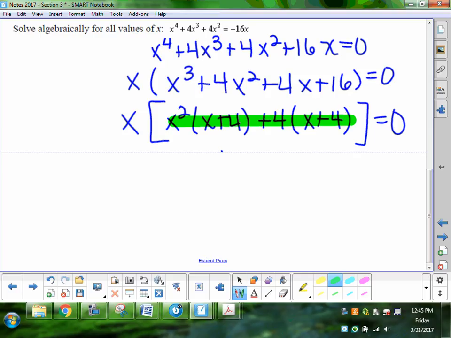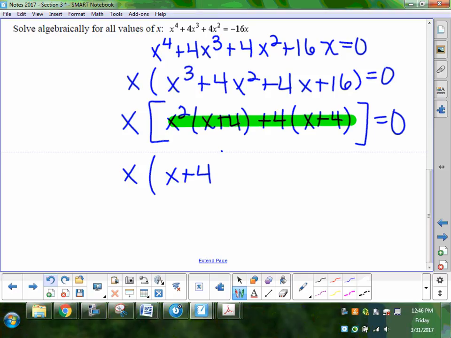Look at the left half of the binomial and the right half of the binomial. What do the left half and the right half of this green binomial share? What do they both have? An x plus 4, a common factor, yeah. So I take the x out still. I take out an x plus 4, which they both share, and then what's left? X squared plus 4. Now you're going to get there the same way, but I want you to know why that works.